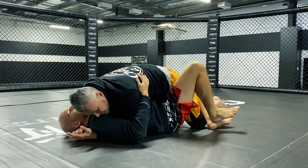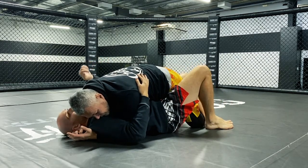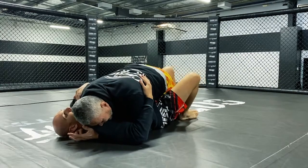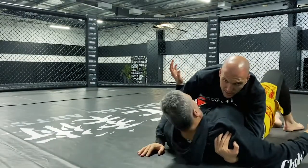My feet on the outside are going to stomp to the floor on the outside of Chris's leg. Notice that when I put the weight down through this heel, it's trapping his leg in the half guard still, but my other leg is just reinforcing that. And at this point, watch my feet — they're going to shimmy in underneath Chris. My goal here is to keep moving my hips across until he starts to be off balance over the top. Then I'll ride up and take the top half guard.